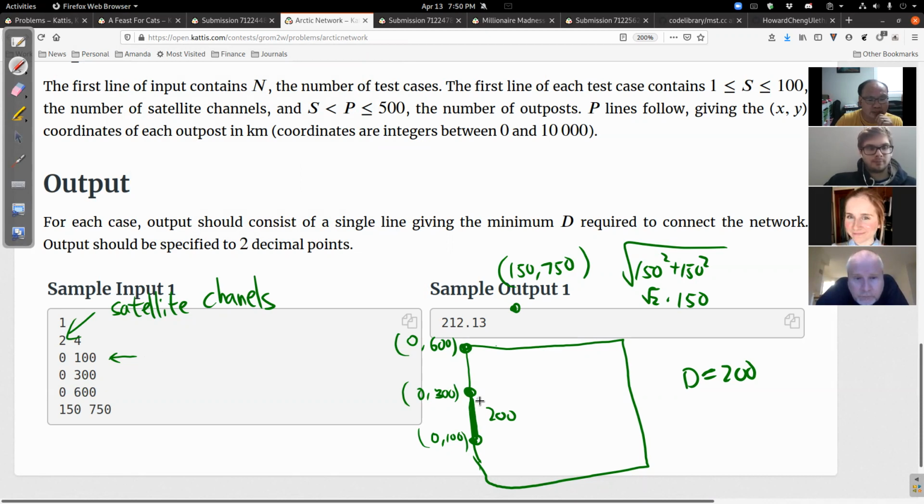Because I could connect these two. And then maybe this one can talk to this one with a satellite, and this one can talk to this one with a satellite, the two satellite channels. Okay, so what is it that I'm forgetting? I'm forgetting something, because otherwise it doesn't make sense.